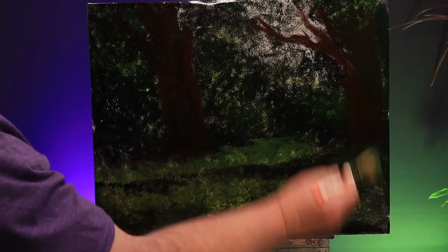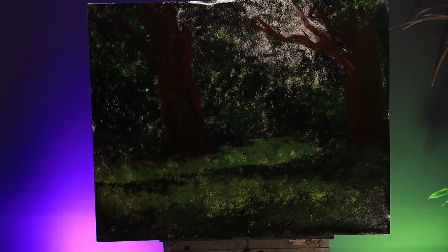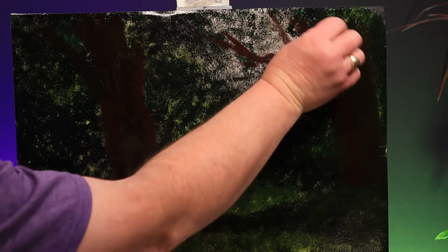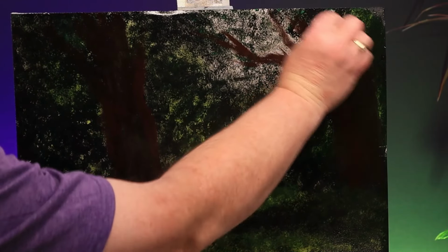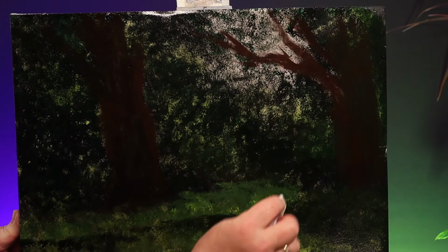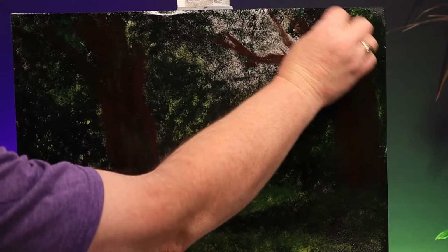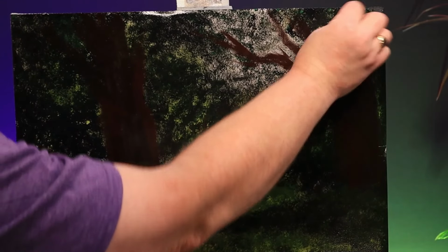But what happens if you get a bit carried away and you fill it in completely? Well, luckily this is oil paint. It dries very slowly, which means repairs are easy. I pick up a little bit of paper towel and just carefully work out some of that semi-transparent green colour to reveal a little bit of my sky again. Just remember, don't go scrubbing at it too hard. We want to leave some of the liquid clear and colour on there.